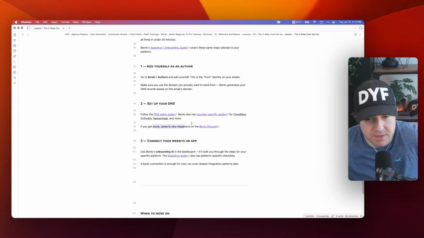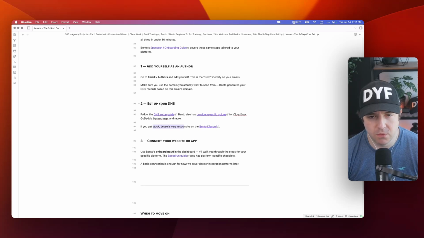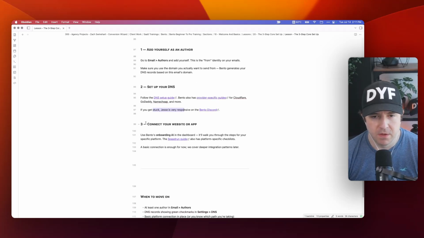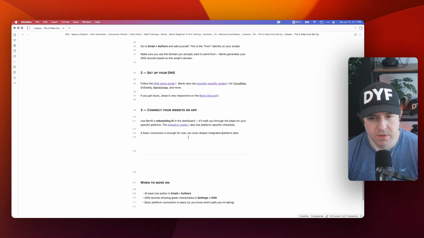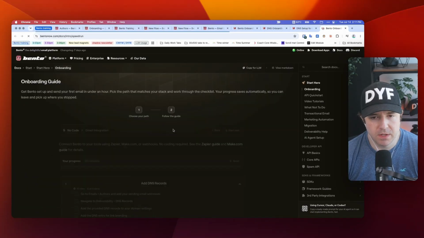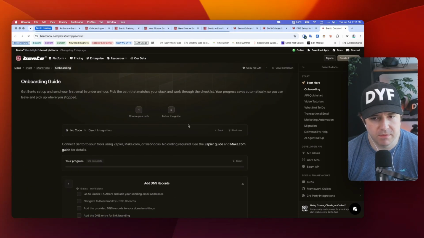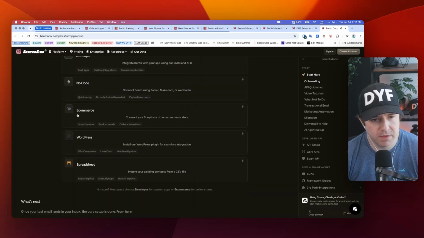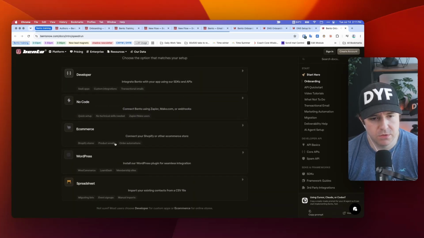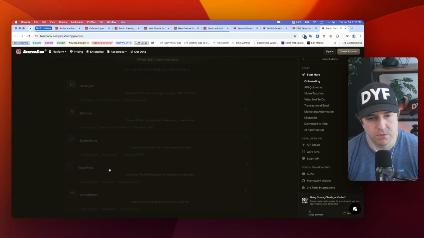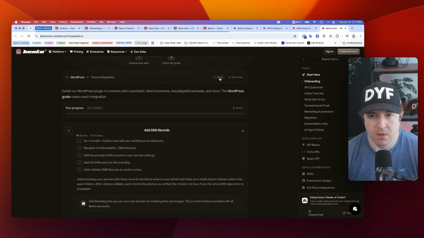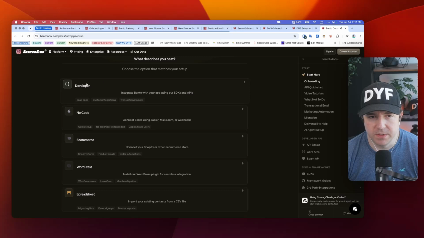He's really responsive in Discord. So once you've got your DNS set up, final step is connecting your website or app or whatever. So also in the speedrun guide, you can find checklists for whatever the type of thing is that you are setting up. So if you're on that first page, you can kind of choose the context. So if you have a WordPress site, this will guide you through installing the Bento plugin. If you are doing this as a dev or with no code tools, use these, etc.